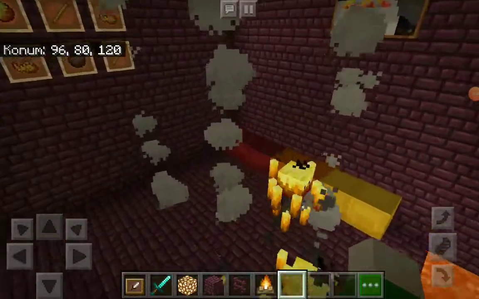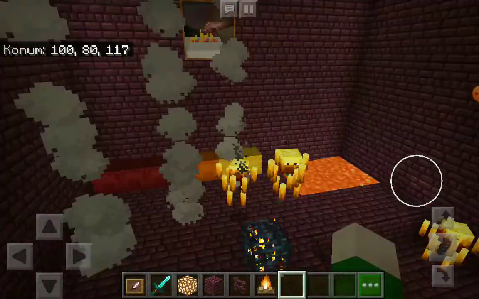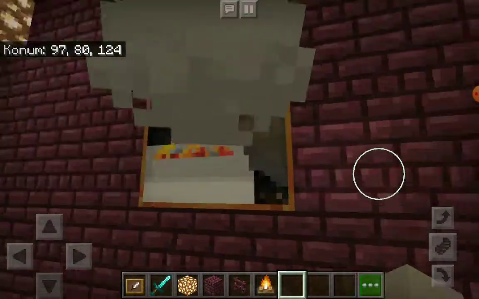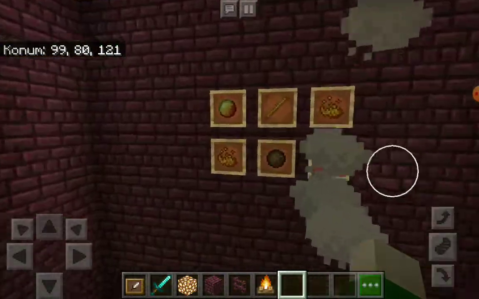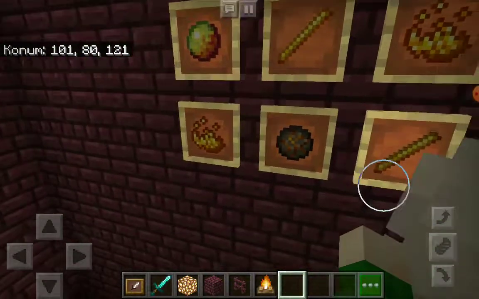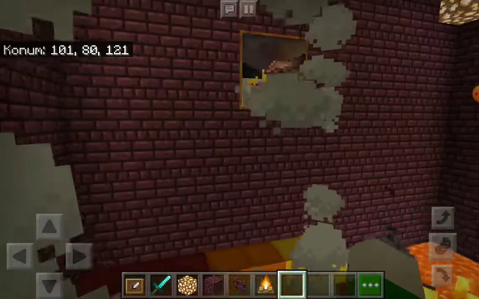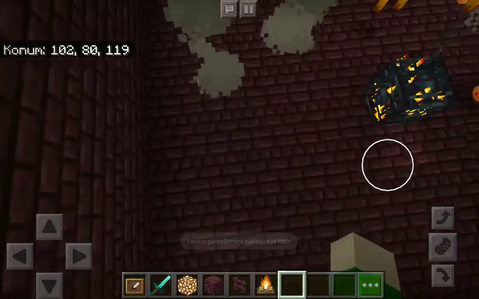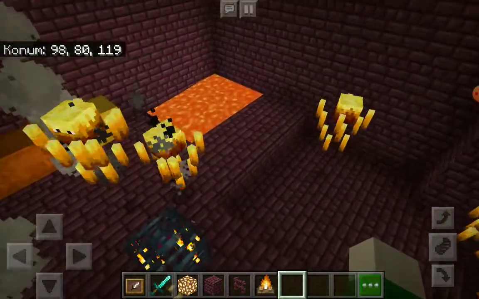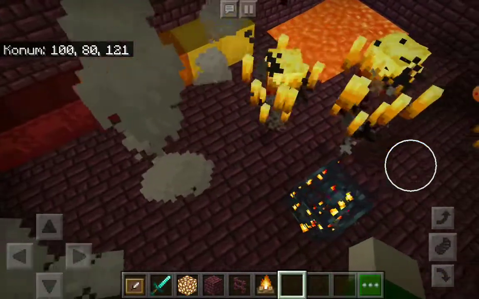So, this is the last version of the blaze home. I'll show it to you. There is a painting, some blaze rods, magma cream, blaze powder, and I'm not sure what that one is. I put some campfires because, you know, they have smoke coming out of them. So I thought it would be nice.